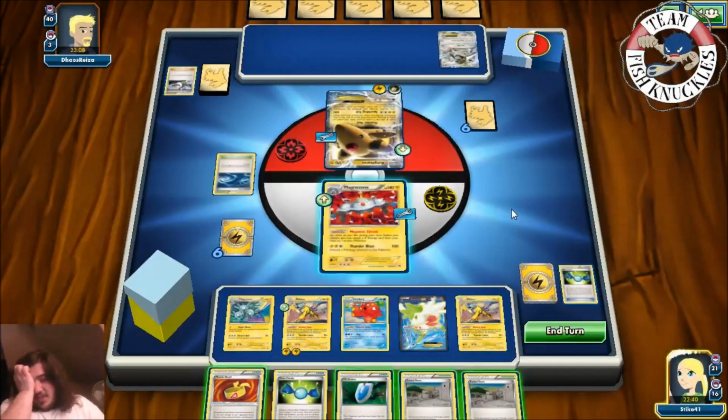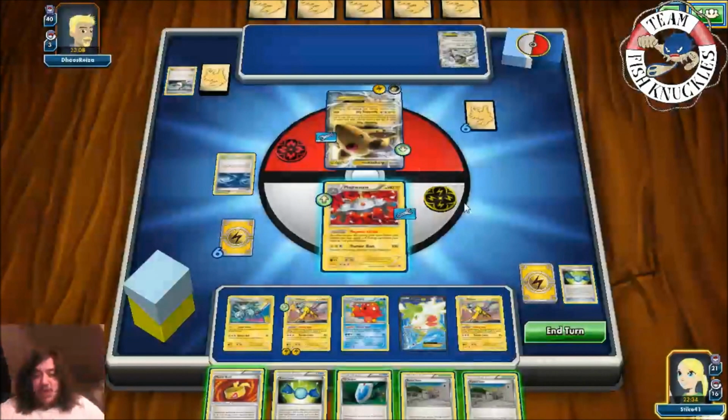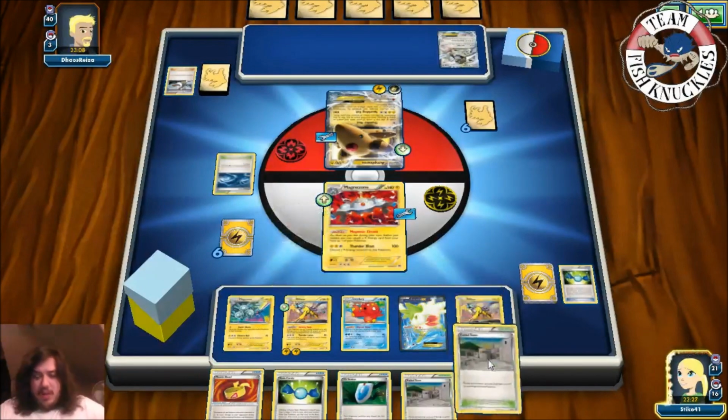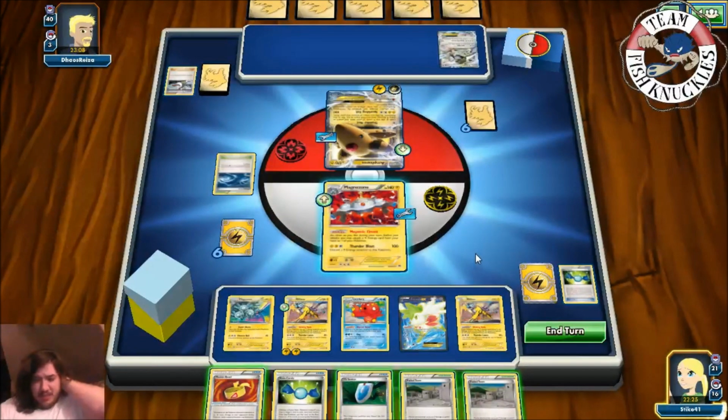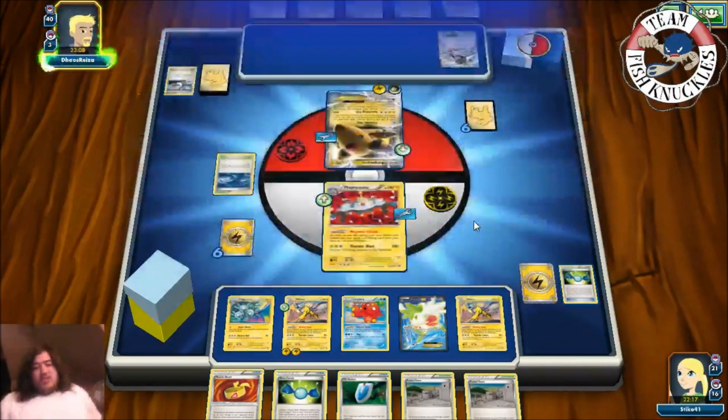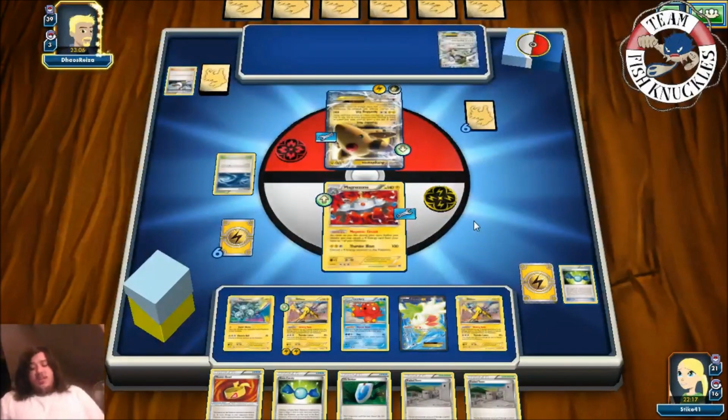Question is, who do we send up now? We could send to the bench Raikou. Sparkling Tail does 100. I'll keep the Faded Town just in case he decides to bump it. I'm actually just going to end my turn. We're just going to end our turn to see what happens. Next turn, we can Verse Seeker, maybe a Judge, depending on how many cards are left in his hand.